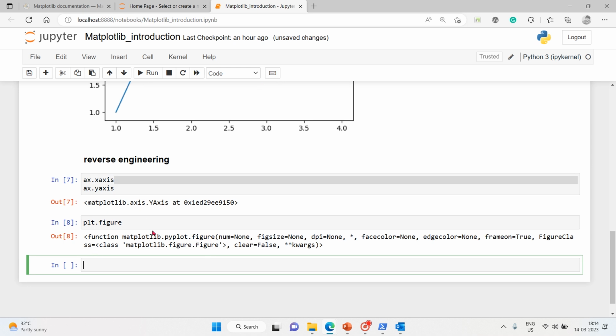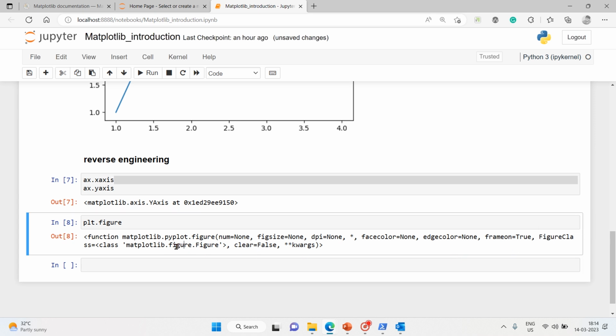So what is figure? When you type plt.figure, it creates a figure. So we have to use this figure method, and it returns a figure object. It takes the following arguments. The first argument is num, whose default value is none, and then figsize is also default none, and then dpi, that's the pixels, then face color, edge color, frame on, and figure class.